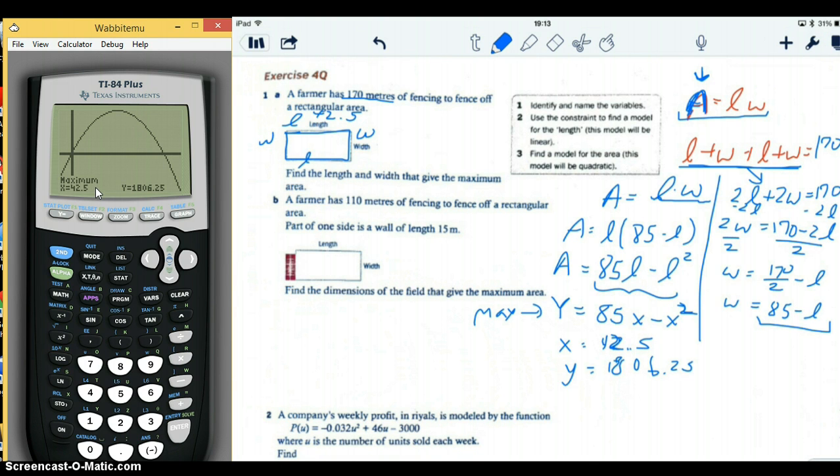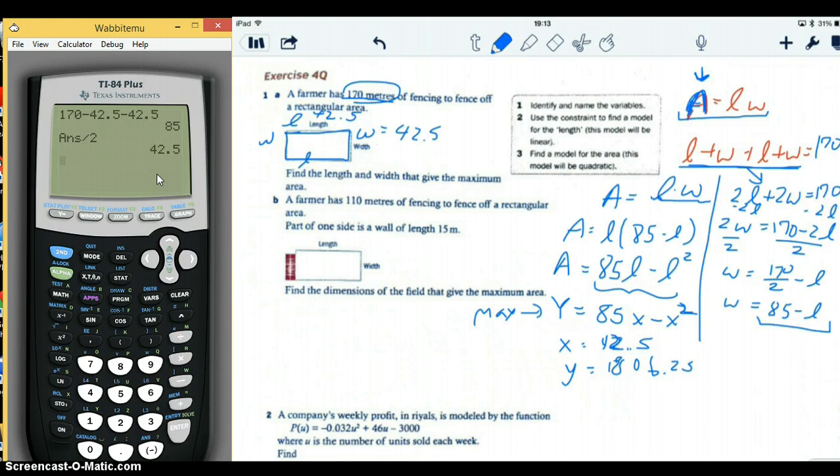We're going to have 170 meters of fencing. We're going to subtract off 42.5, which is one length, and we're going to subtract off 42.5, which is the other length. And what are we left with? We're left with 85. So we're left with 85 to use for the widths, and if we divide it by 2, we get 42.5. What a surprise, 42.5.